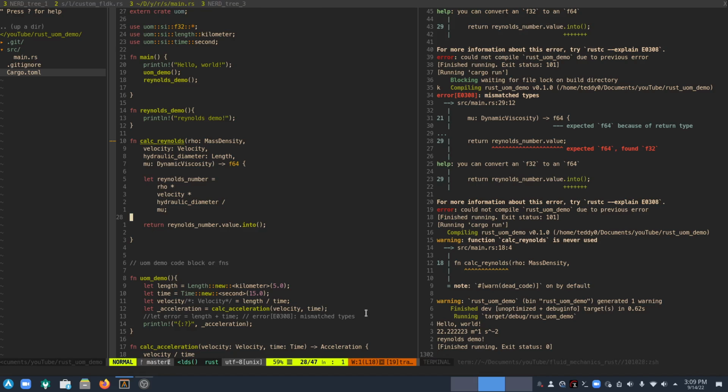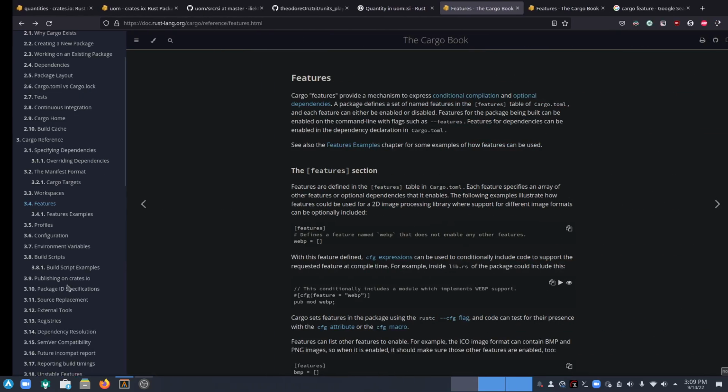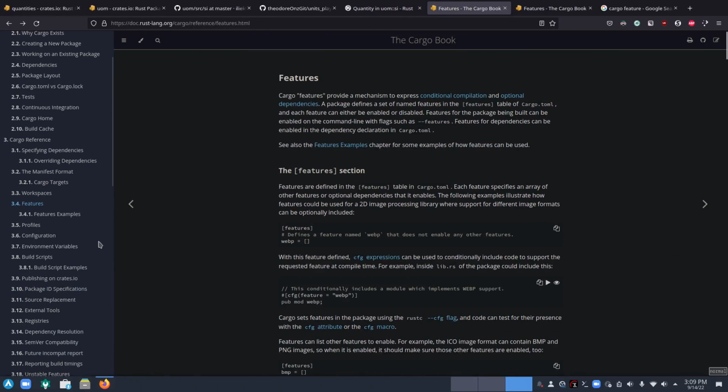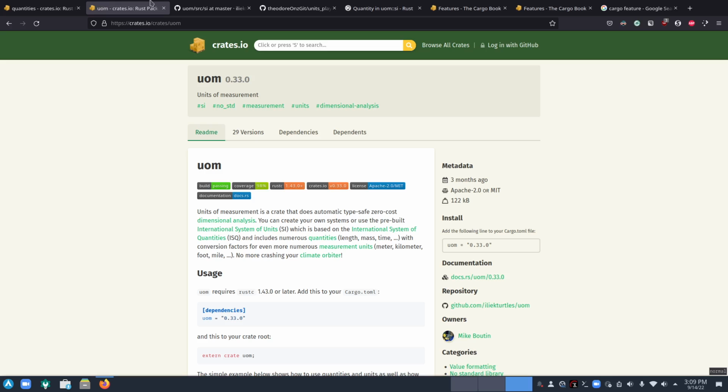So how did I know where to get this value attribute or value method or whatever property from? If you are not interested, just skip this part, but I'm going to explain.